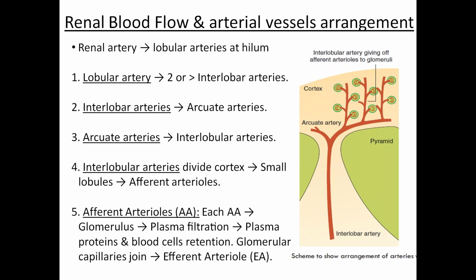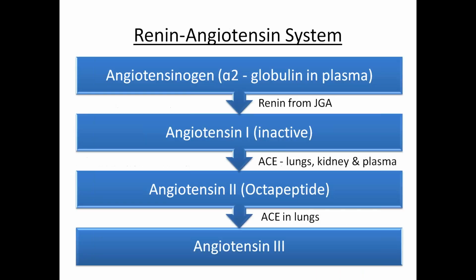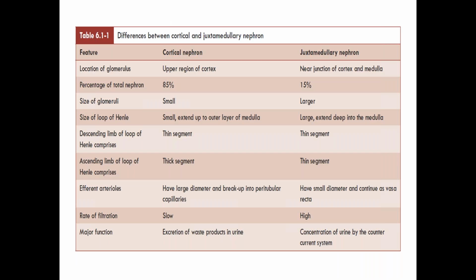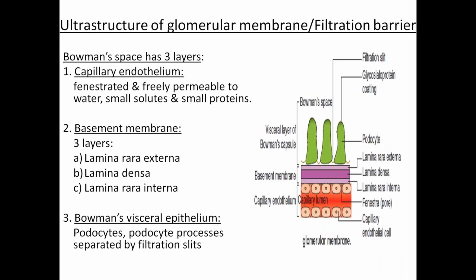Now something about the afferent arterioles. So they enter the Bowman's capsule and divide into the round tuft of anastomosing capillaries called glomerulus, which we just talked about. And this capillary network has special features owing to which it acts as a sieve, okay, allowing plasma filtration with retention of plasma proteins and blood cells. Okay, so the glomerular capillaries then join to form the efferent arteriole. So we already talked about that earlier, right?